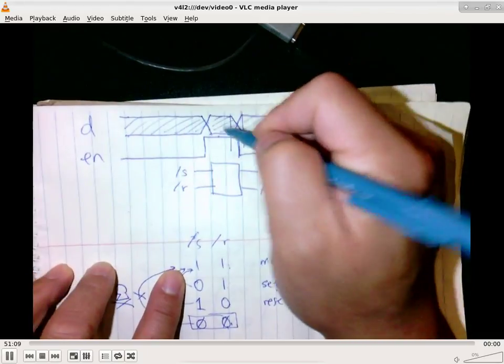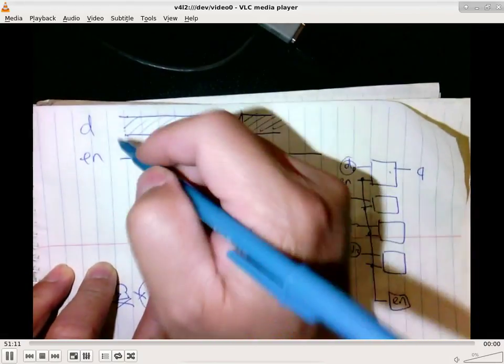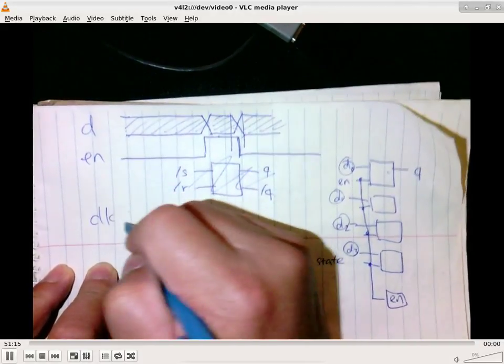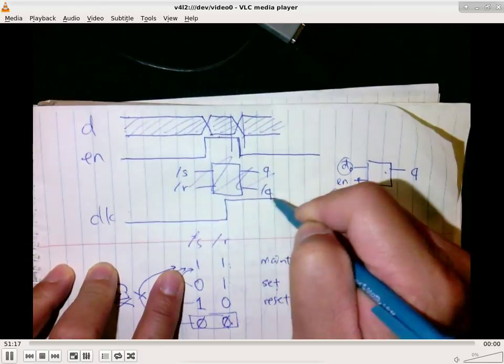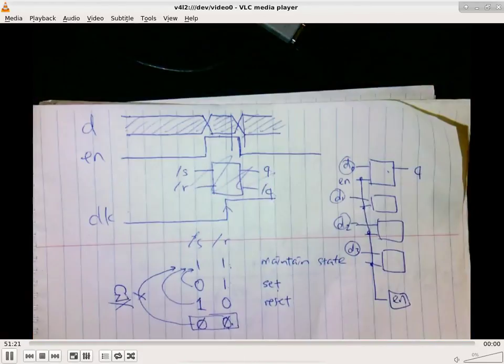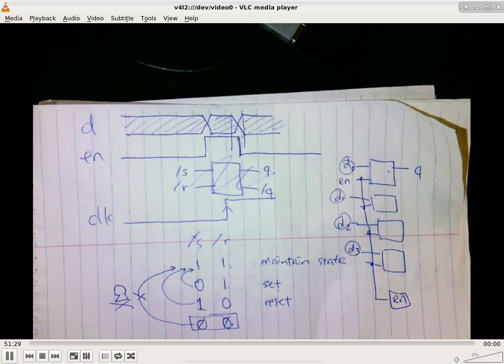On the other hand, if your data looks like this, and you have a clock that has a rising edge right in the middle of the point where the data is valid, then you're going to capture that one single moment for sure and ignore the transition at the beginning and also the transition at the end. So that's why the edge-sensitive flip-flop is going to be useful in this case, because it can control the timing of the update.